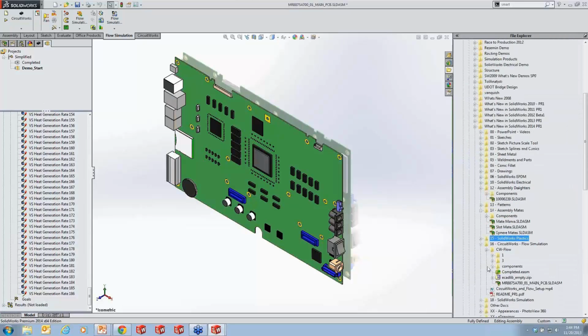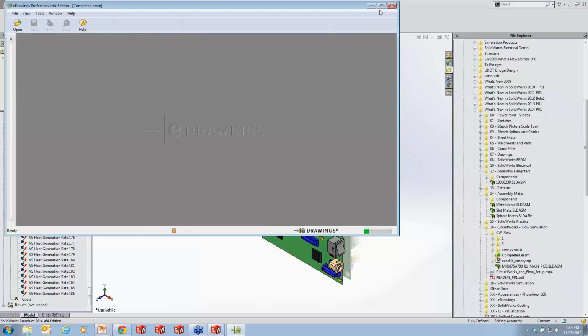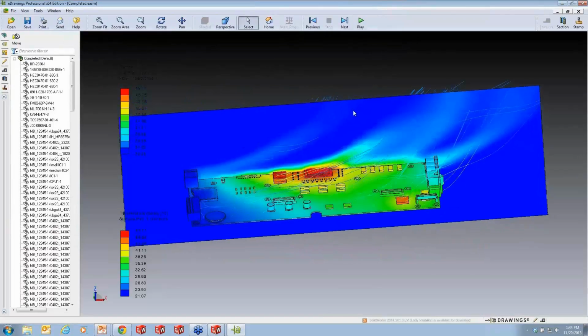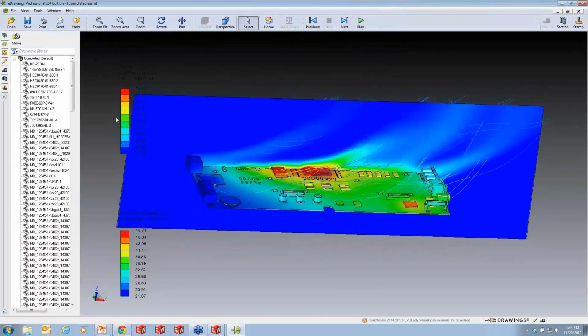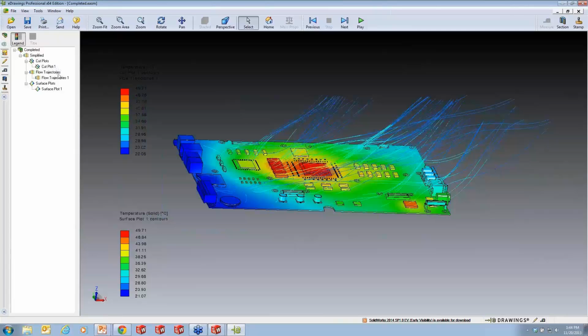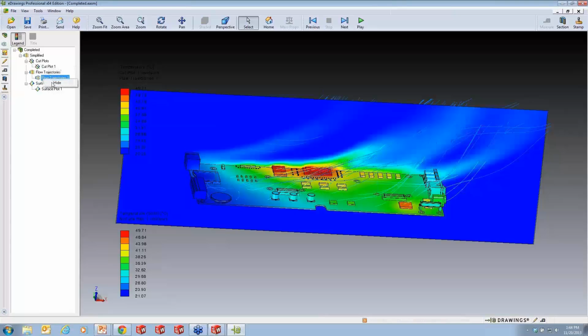And I'm picking an e-drawing because there's some new enhancements to e-drawings as far as the Flow analysis are concerned, which is the ability to show multiple plots at the same time. In the past, you could make an e-drawing of one plot at a time. Now I can combine the cut plot. I can hide and show each one individually. So you can see I have a surface plot of the temperatures. I have the flow trajectories showing these curves. And then I have a cut plot. And all those can be created in one e-drawings file now, which is nice.